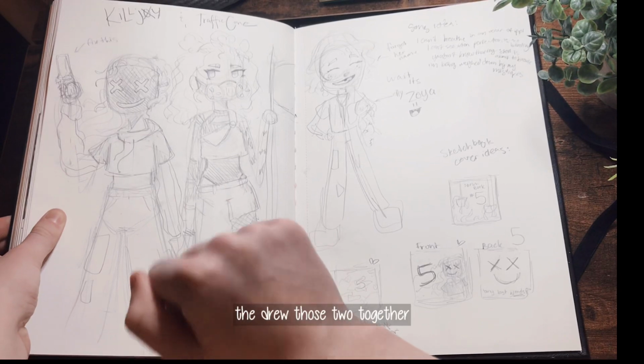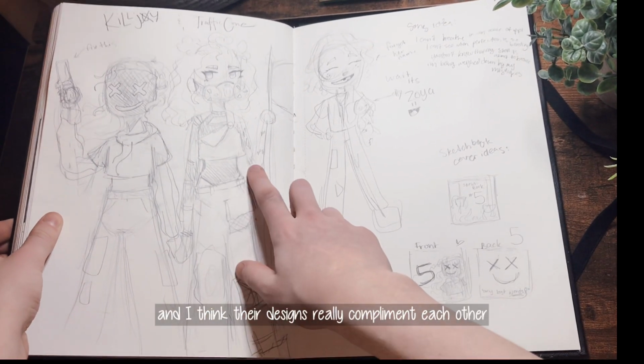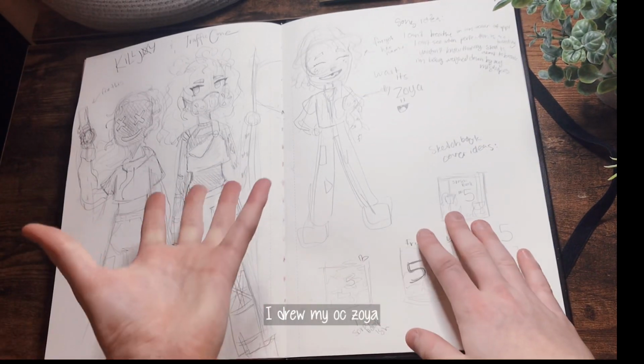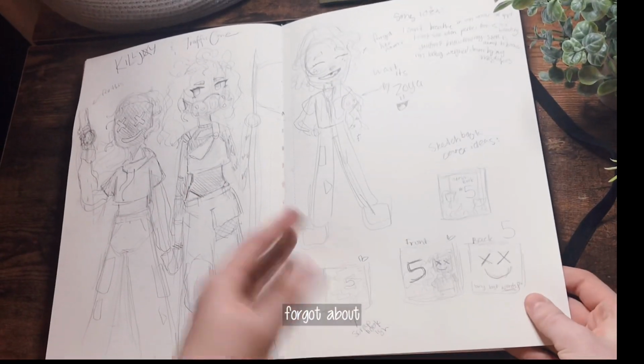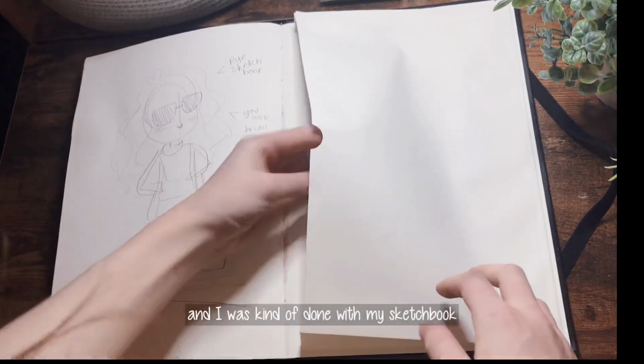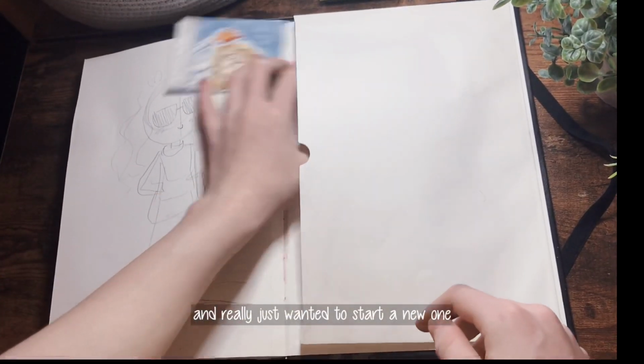Here I drew those two together, and I think their designs really complement each other. And on the right side, I drew my OC Zoya, who I kind of forgot about. And then on the last page, I just drew this little character, and I was kind of done with my sketchbook and really just wanted to start a new one.